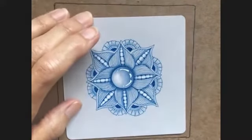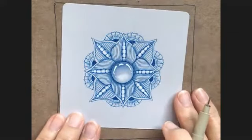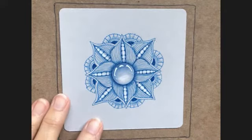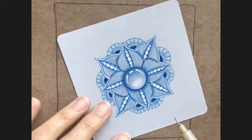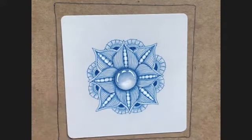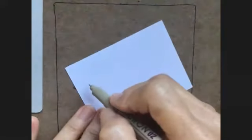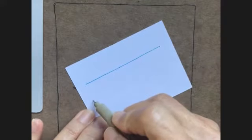Okay, so hopefully I didn't get out of the video. There we go. Happy little Henna Drum flowers. Okay, so now I'm going to show you how to do Aura. It's a very simple border pattern. I'll show you kind of big first.